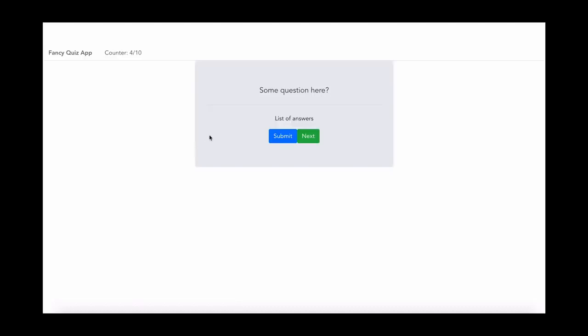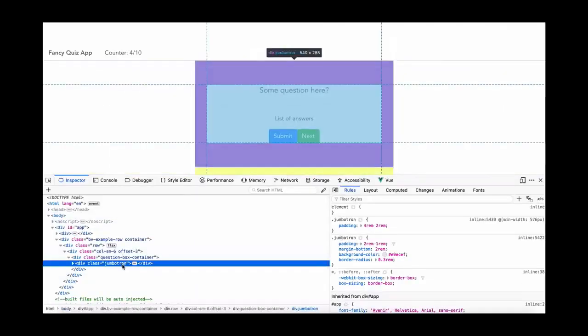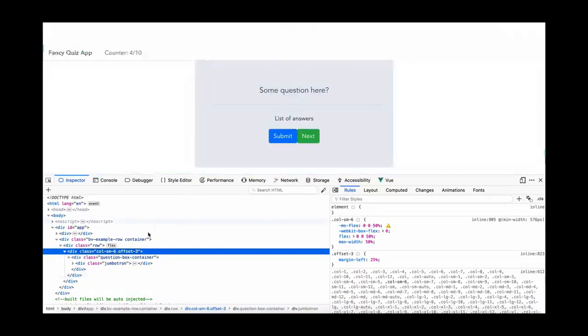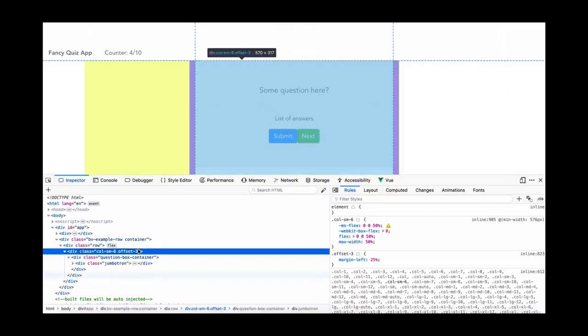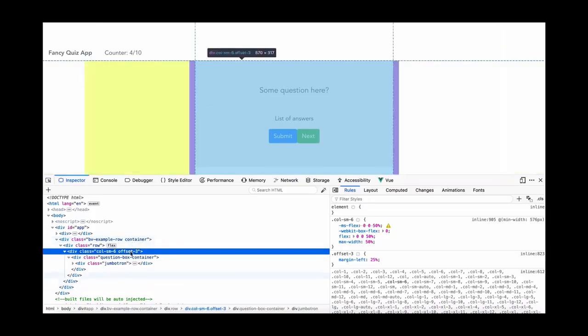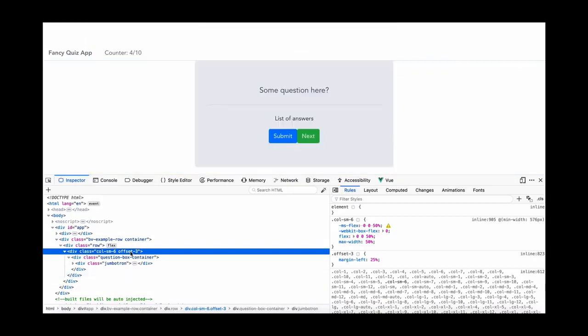So I'll inspect element here, and the Jumbotron in the question box container is taking up 6 columns. So if I hover over this, you can kind of see that the yellow part is a 3-column offset from the left, and the extra white padding on the far left is from the container. So putting it inside a Bootstrap container just automatically centers an element on the page and gives it a little bit of padding on either side. So inside the container we have 12 columns, we're using 6 and offsetting by 3. Great, now let's jump into the API for the questions and start pulling some actual data for the application.